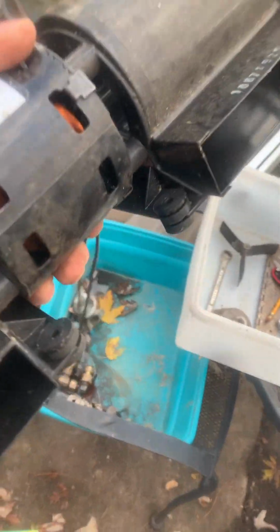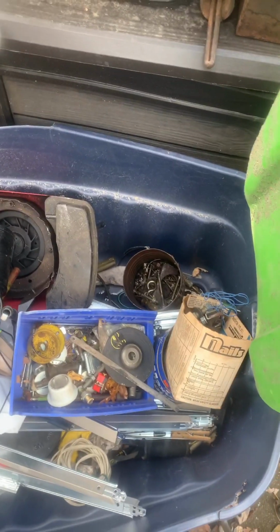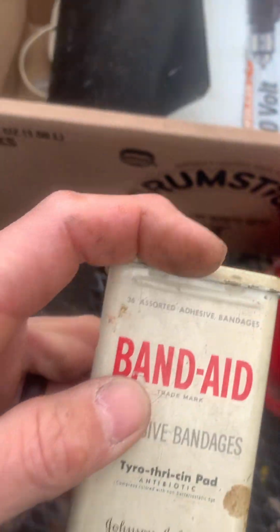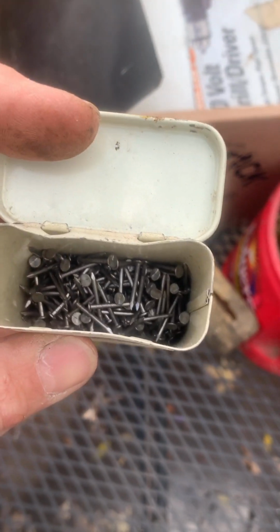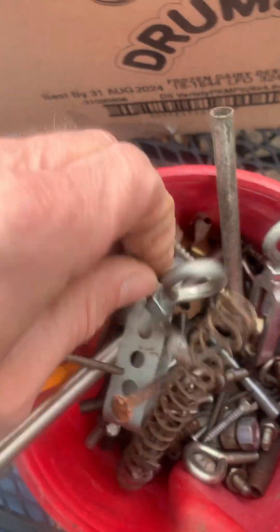Little mini squirrel cage, man. I'm going to see if that'll work. I burn wood to keep warm, so that could be useful for circulating air around the house. It may rain on me again, I think. Band-Aid box full of tacks. Keep that. And a bunch of stainless eye hooks.